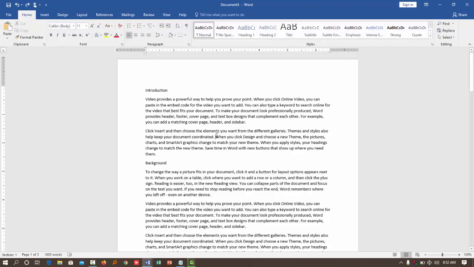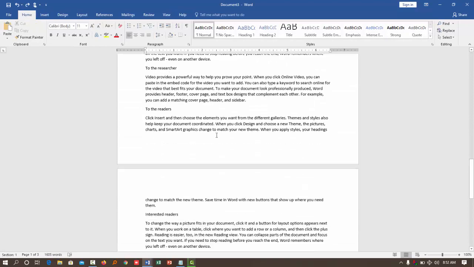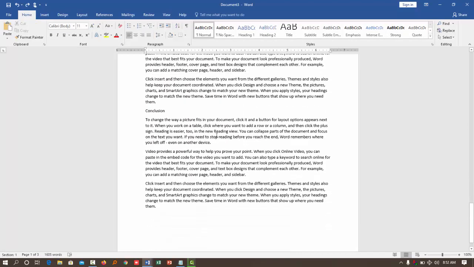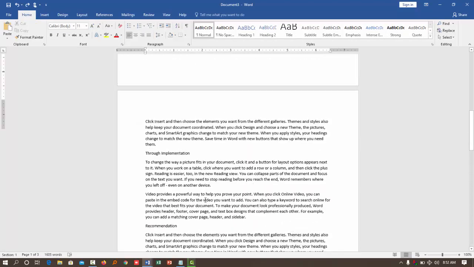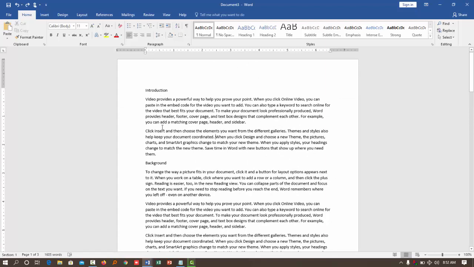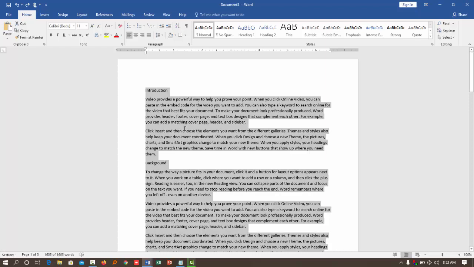As you can see, this is a document. Usually it is a document that has been generated randomly by the system, but here it does not have a good design. So we are going to see how we can design it. The first thing is to change the font. It depends on the policy of your organization on the font to be used. Some organizations have policies on their documentation.